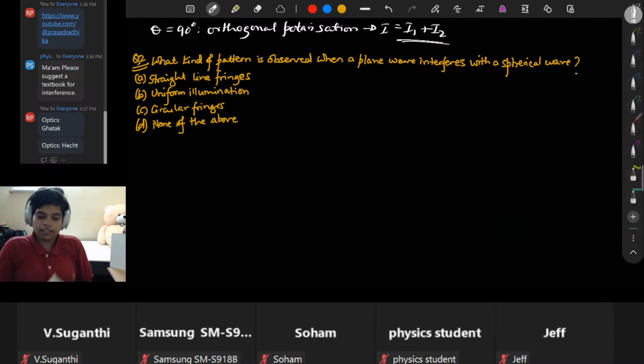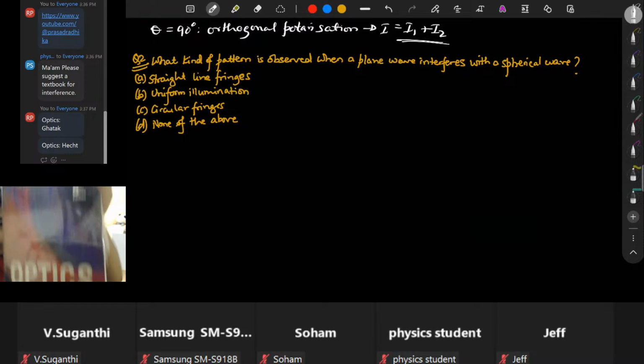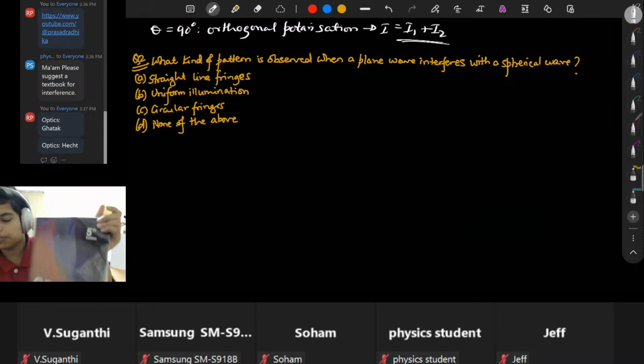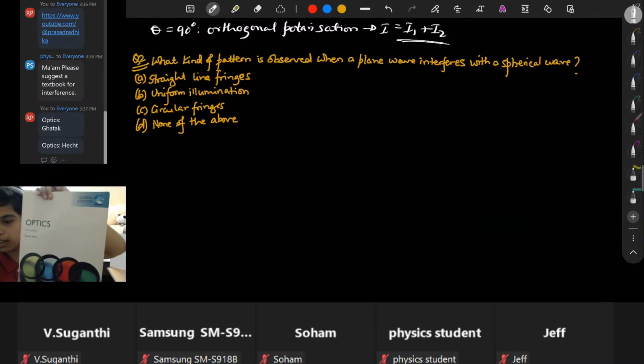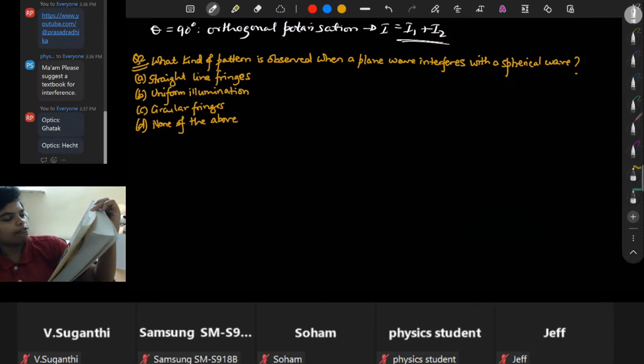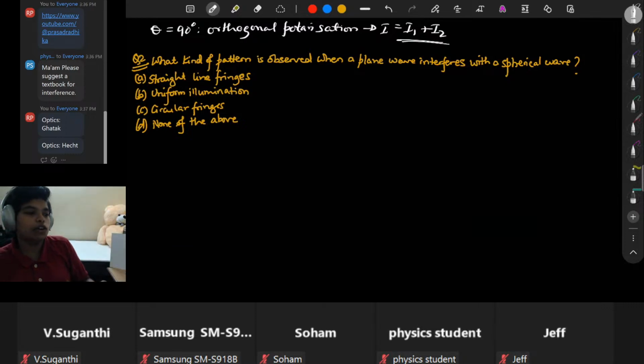So these are the books. This is the first one, which I said, Optics by Professor Ajoy Ghatak. I have the 5th edition with me, but I believe the latest edition is the 6th edition. So if you want to purchase that, you may purchase the latest edition. And this is Optics by Eugene Hecht. Again, I have the 5th edition for this, but I'm not sure what the current latest edition is. But these are two very good books on optics, and you may start with either of them.